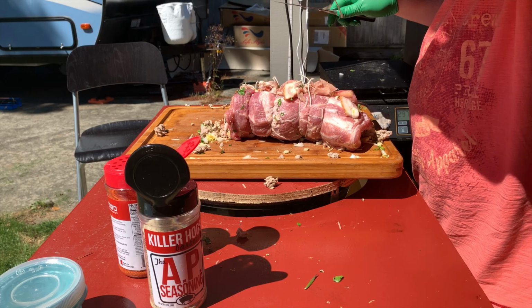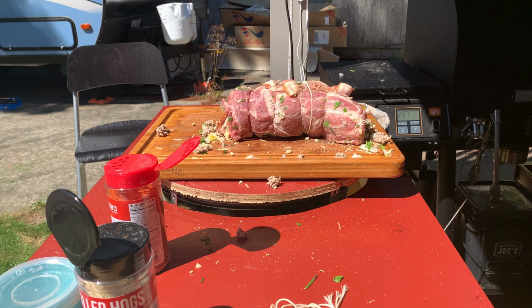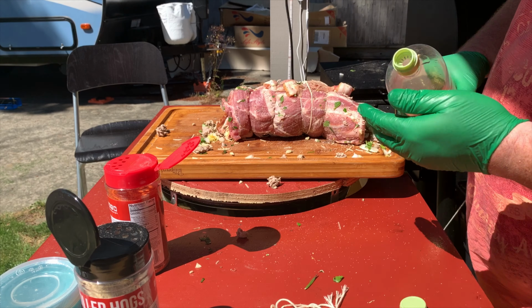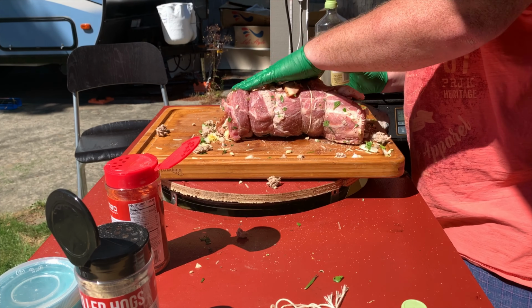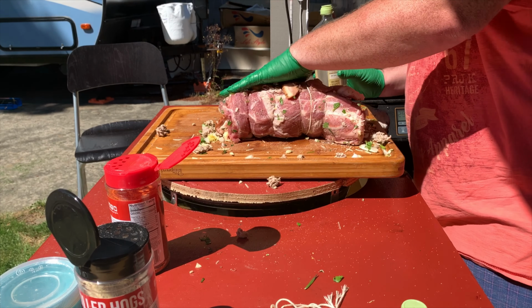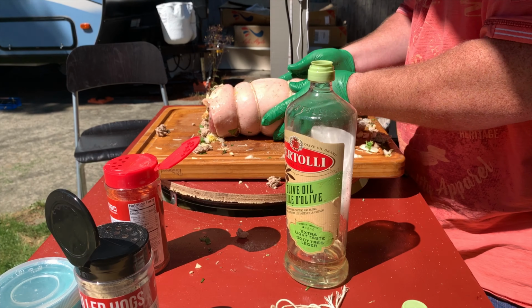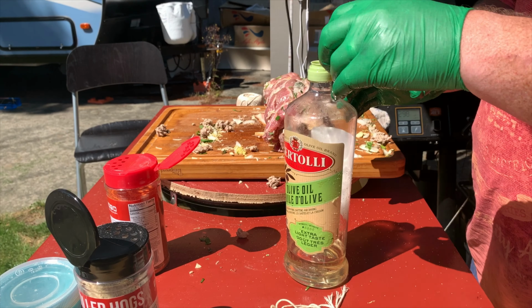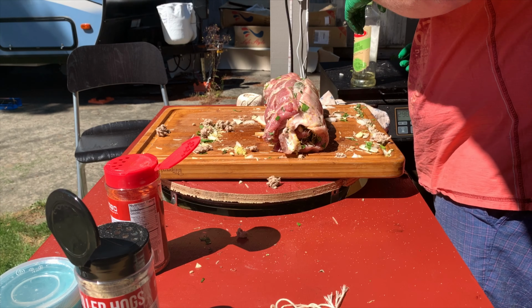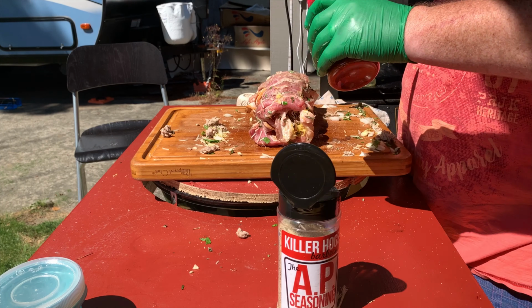So what we got here is we're gonna do a little double header here. What we're gonna do is just drizzle a slight amount in my hands, and we're just gonna pat it down. Just get a nice oil to it so that we can get the rub to adhere to it. Give it a bonding. All right. So we got all that. Got ourselves our olive oil. We'll add a little bit more of that so we can get that meat.